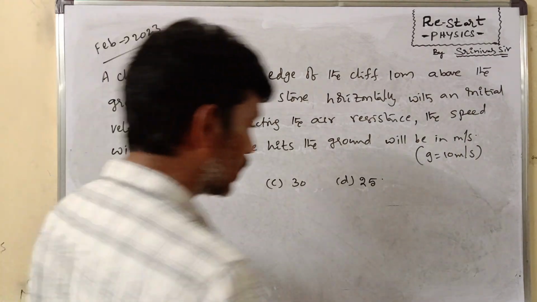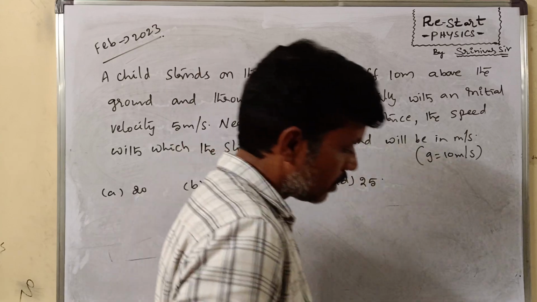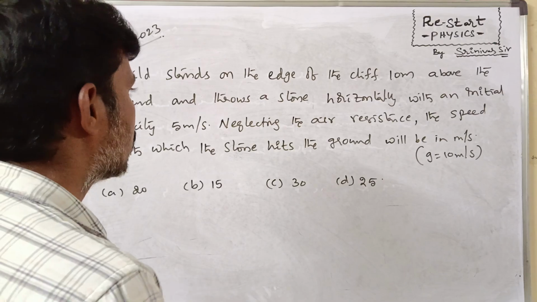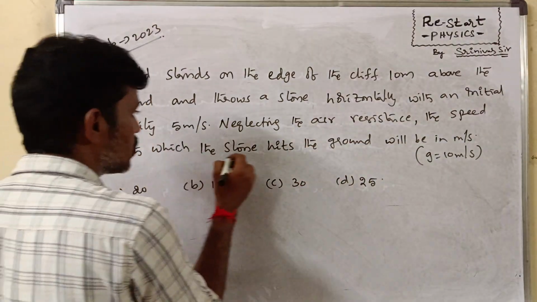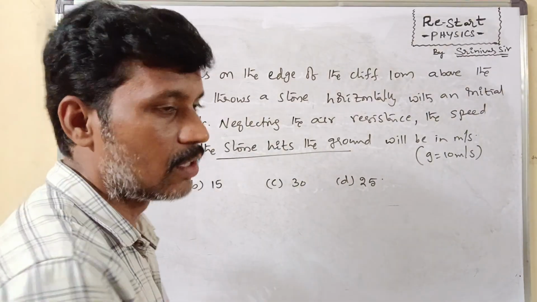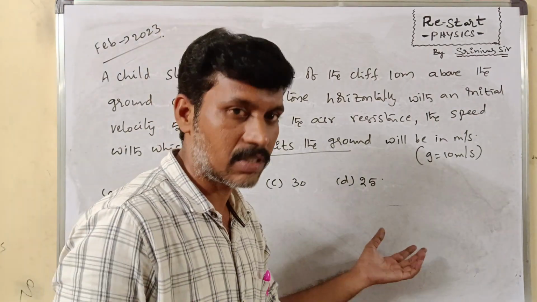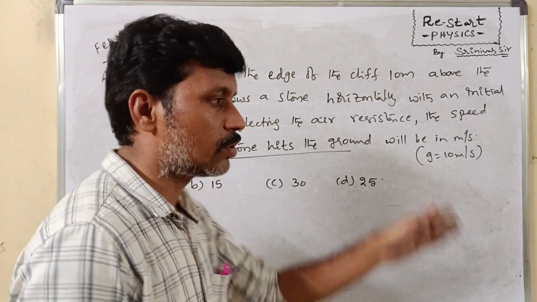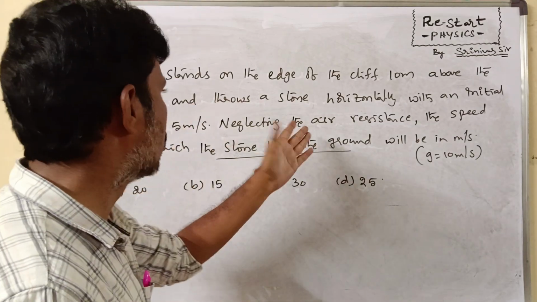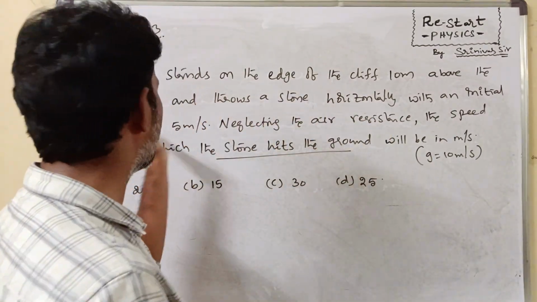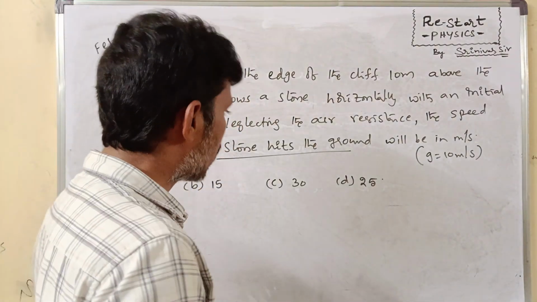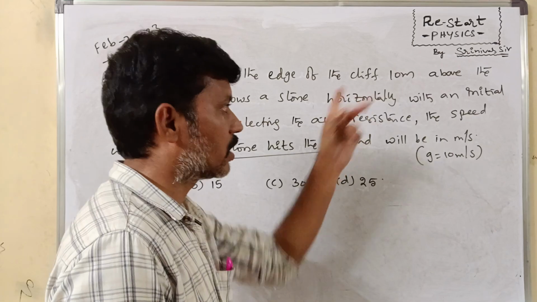You can try to solve it, and in the next class we will discuss this question. They are asking the speed with which the stone hits the ground, which means striking velocity. The concept we discussed last is striking velocity, and the formula v is equal to root of u square plus 2gh comes to us. Okay? u is given already, g is given, and h is given. h means 10 meters. I gave the clue too. Then you can try and go through other problems based on today's class.